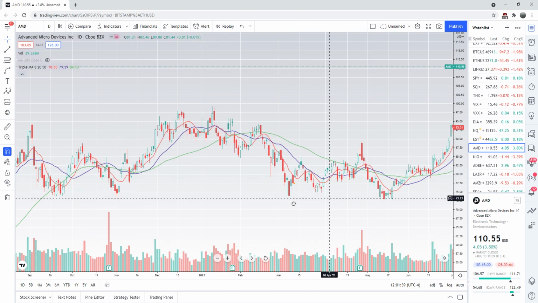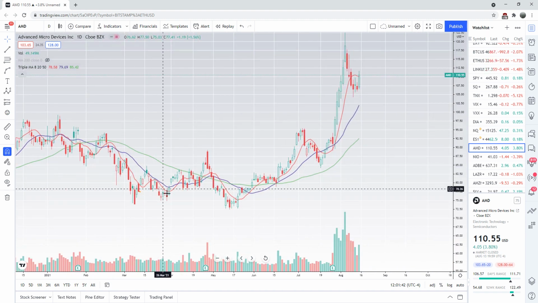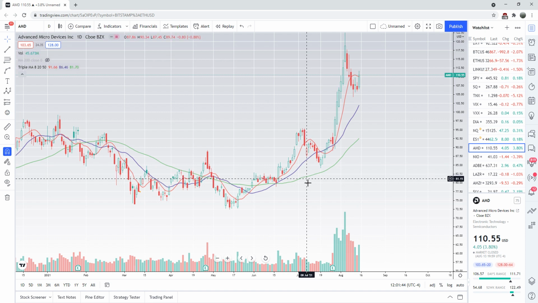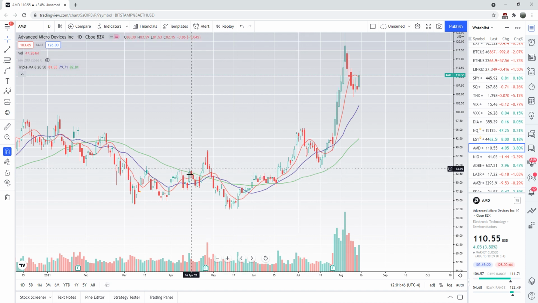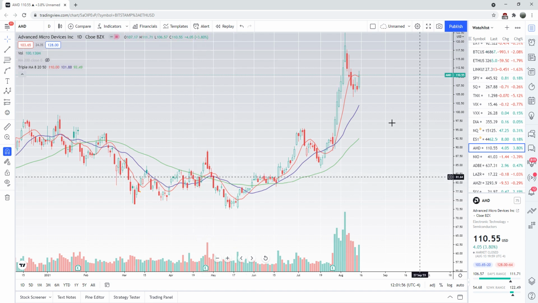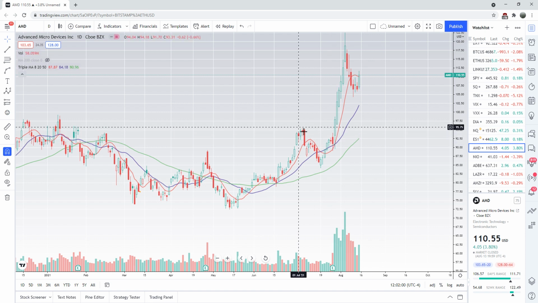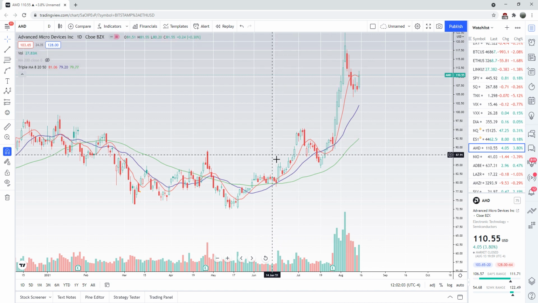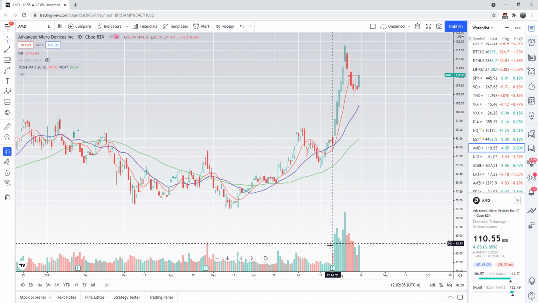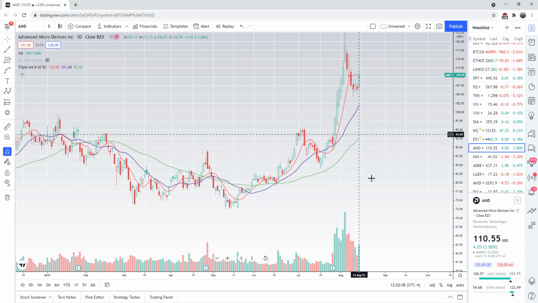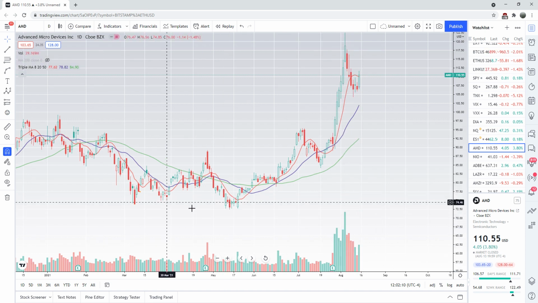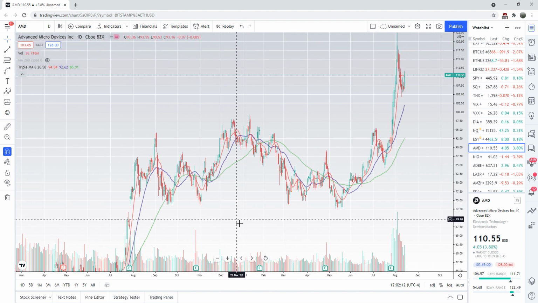I mean, you can do this all the way down. Just keep setting your 50 day as your entry, your 8 day as your momentum. If it breaks the 8 day, you take a little bit of profit, and then if it goes above it and breaks below it, take another little bit of profit. But if it breaks the 20 day, you take full profit, because that's breaking the trend. It's going to retest your 50 day, most likely. If not, then it kind of sucks. But anyways, that's kind of what I did for swing trading back in the day.